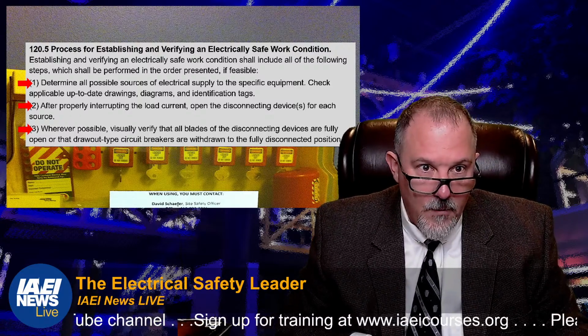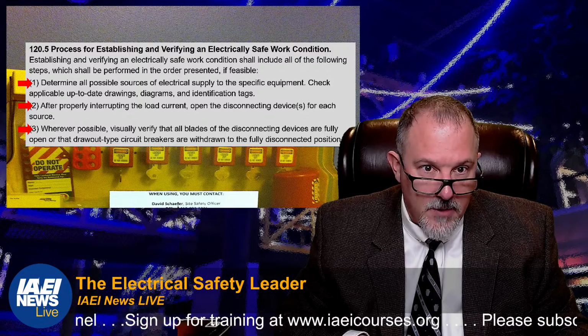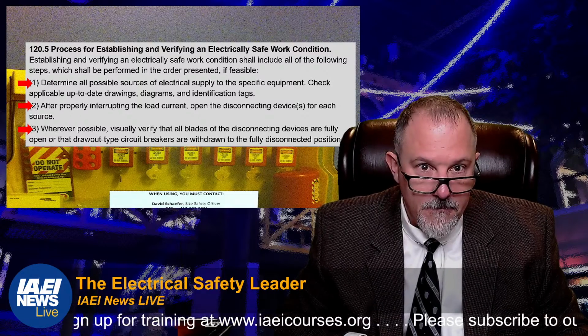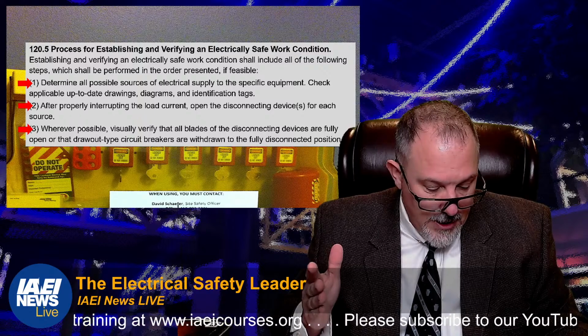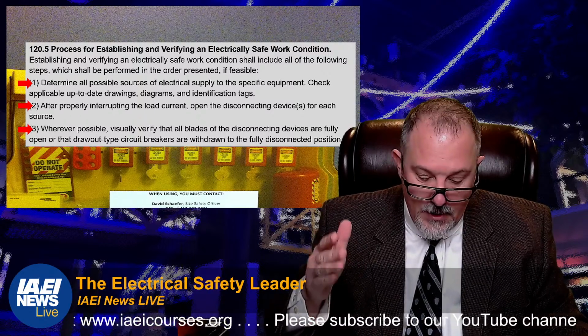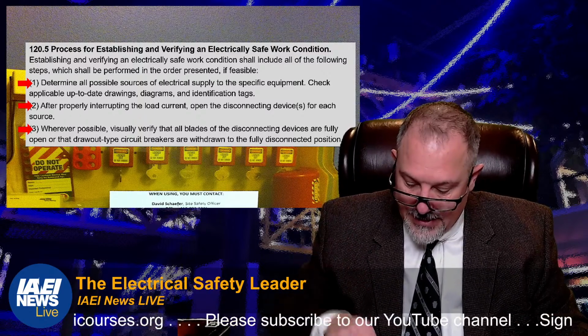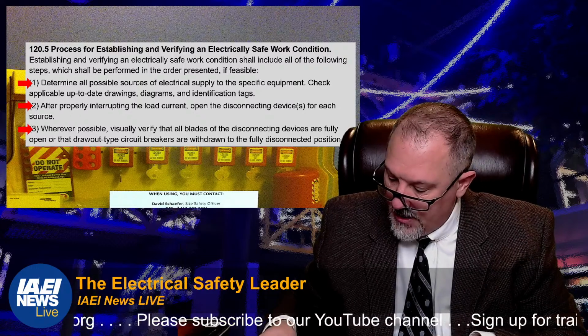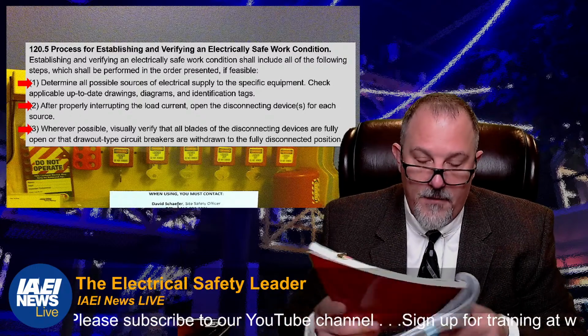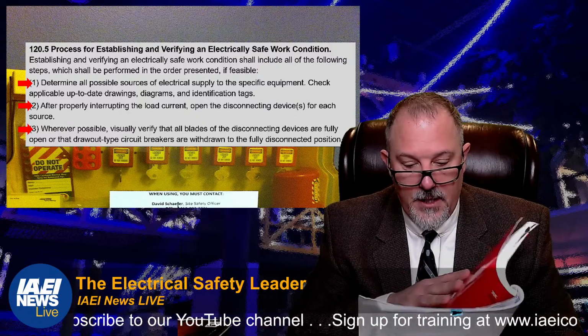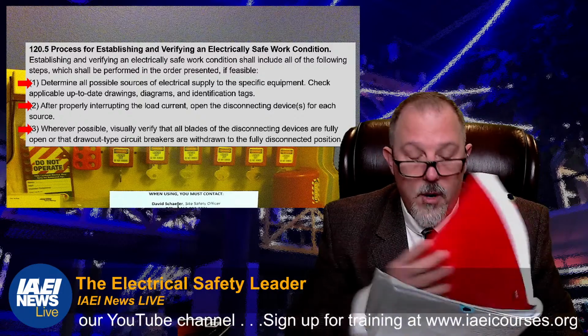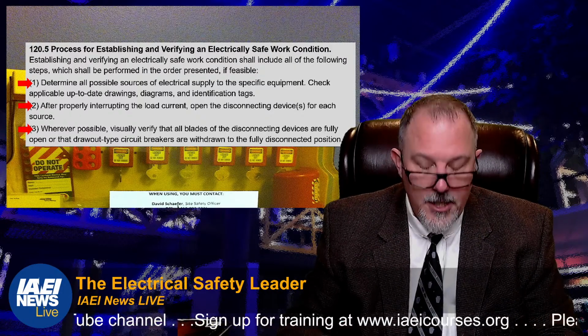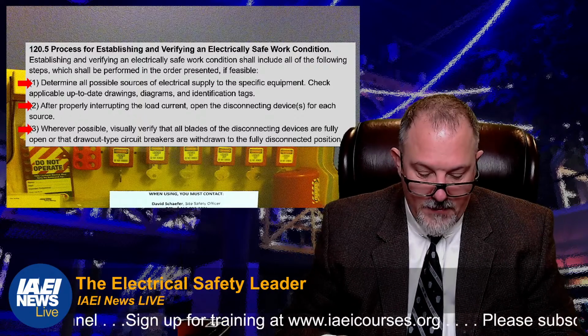This is establishing and determine all possible sources of electricity. I have to use the one-line diagram to get that done. And that's on page 70E-23 of the latest version of this, the 2021 version. You have to determine all possible sources of the supply.